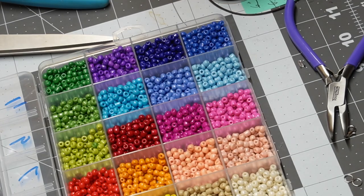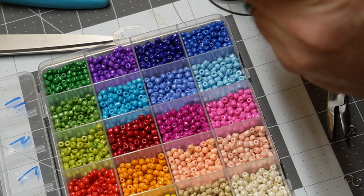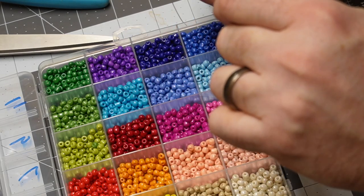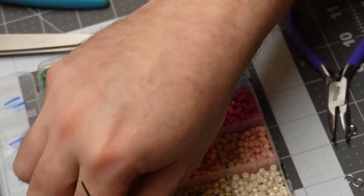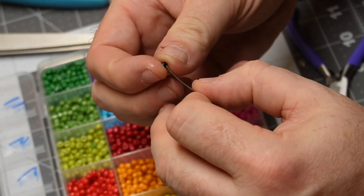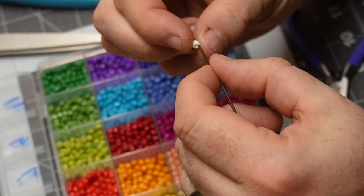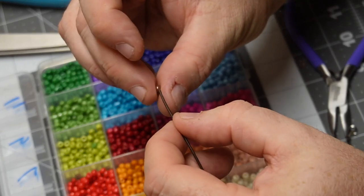This one's got an imperfection in it but I think we might be able to get it out. Whenever we're doing this kind of stuff, be careful so you don't stab yourself. You have to do that with the wood beads every once in a while too. So that concludes the first pass. Now we're going to, like I said, start over. I've been pretty lucky with these and the brown leather cord — I haven't had too many where they don't fit. It does happen, but not that much.